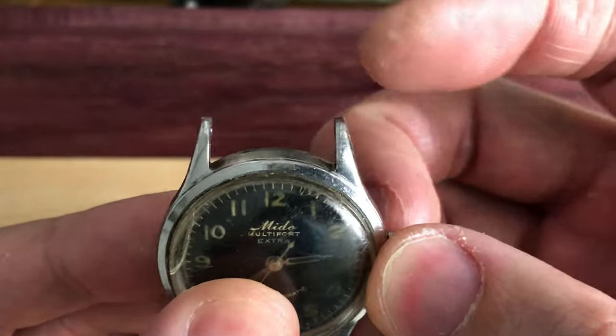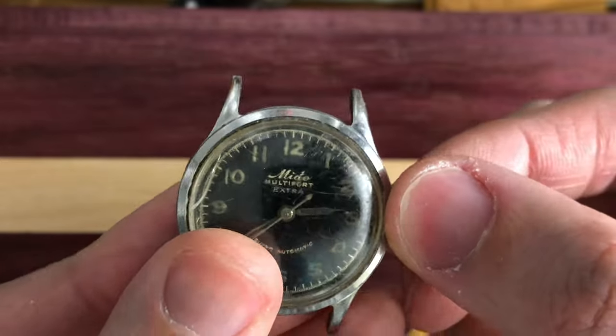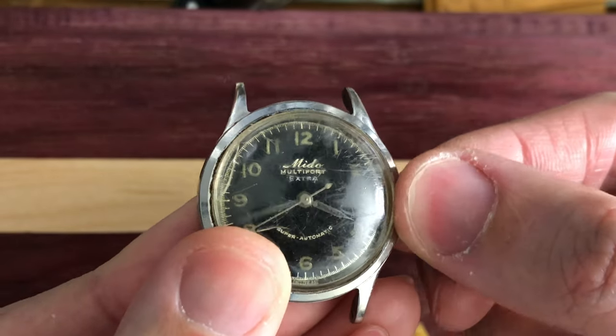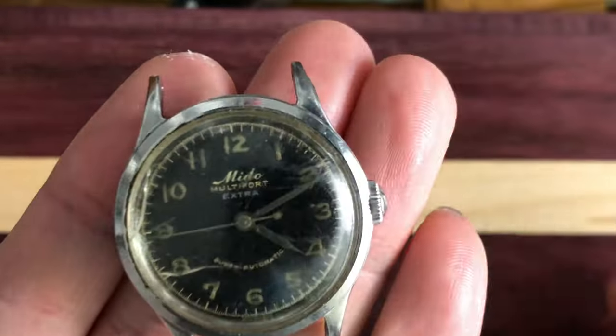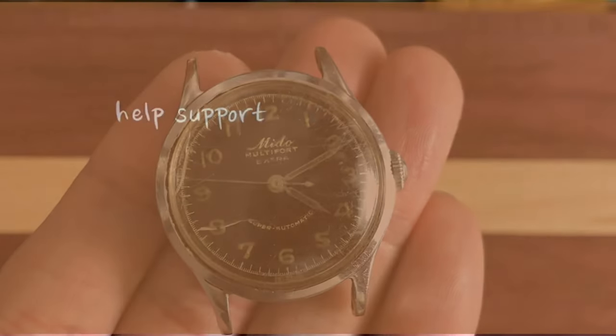Mido Multifort watches were quite popular and affordable throughout the 1940s to 1970s. Collectors nowadays are more interested in the 1940s and 1950s models. Anyhow, let us get started.